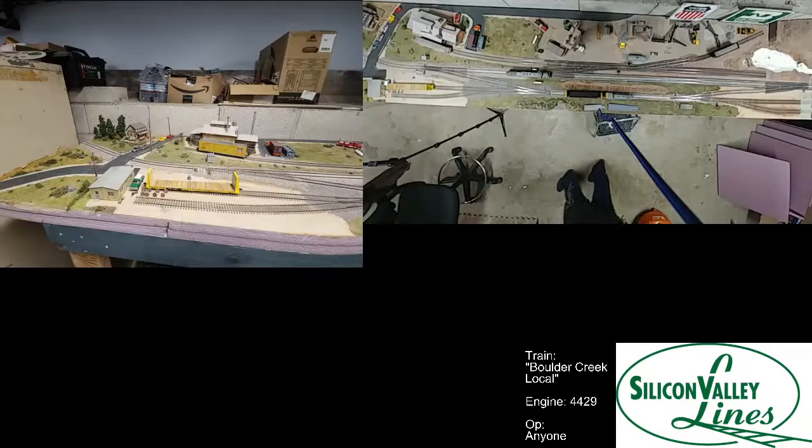Granted, we won't be having multiple people operating at one time on this layout, although I guess it's theoretically possible that we could have somebody move a switcher around if needed. I am using a PySpark, and it can support more than one connection.